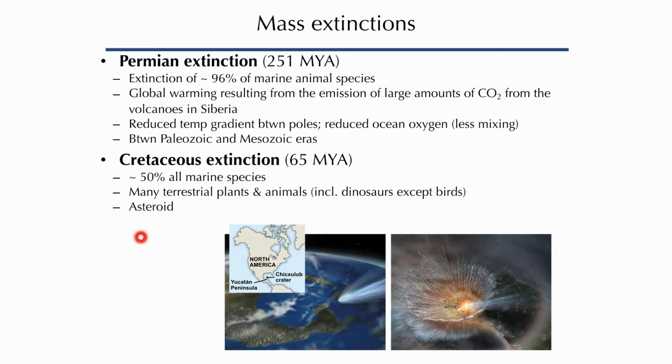And then the Cretaceous extinction, that's the dinosaurs involved in that one. 50% of all marine species. There's the Chicxulub crater. So it's right over by us. Actually, if you go to Texas at the Brazos River, can't remember exactly, but there's evidence, very clear rocks that don't belong there that came from the asteroid impact. And so it's really neat that we're so close to all this evidence that's a really big deal, that told us how that dinosaur extinction happened.